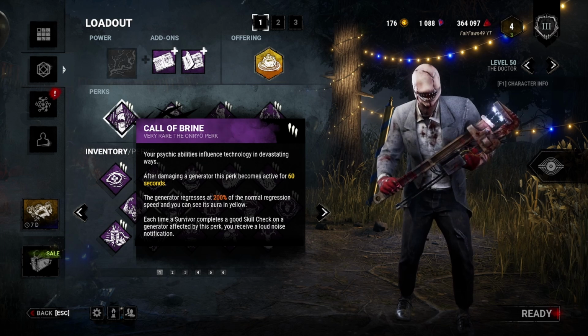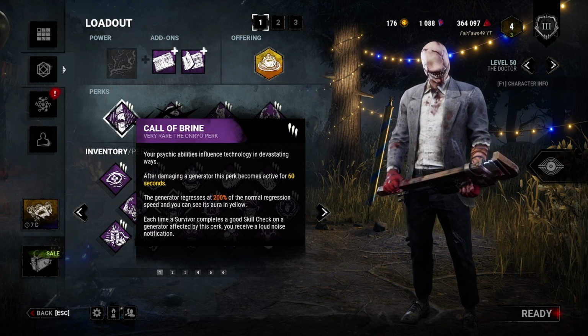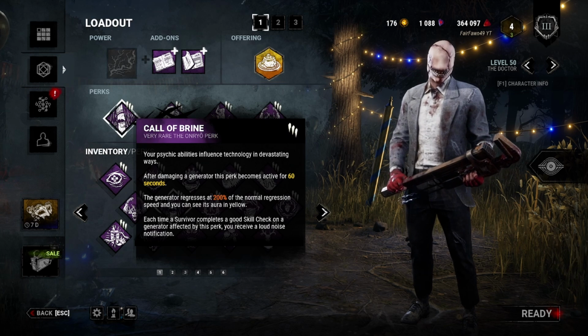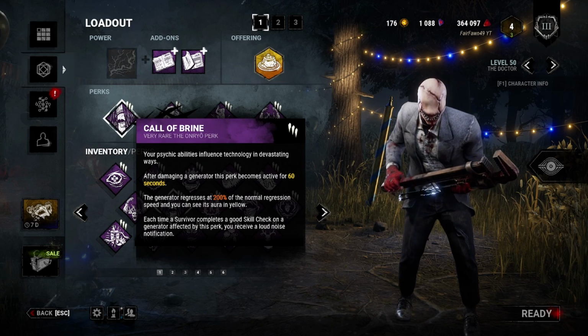So, what Call of Brine does is after damaging the generator, this perk becomes active for 60 seconds. And it regresses the generator by 200% of the normal regression speed, as you see with the yellow aura.